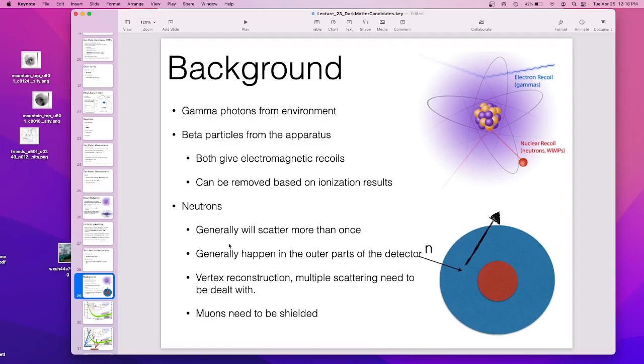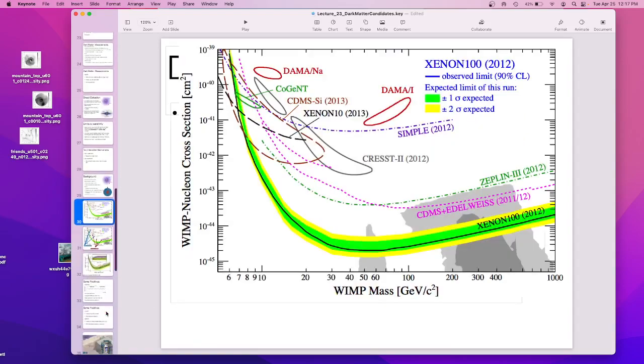Neutrons are nice because they will scatter off more than one object. So when I have a bunch of scatterings, I can just take that out if I see an event. I know that was a bare neutron that came through my detector, which is going to rattle around like a dark matter particle because they don't have any charge. So they're just going to smash into stuff. Well, let me show you.